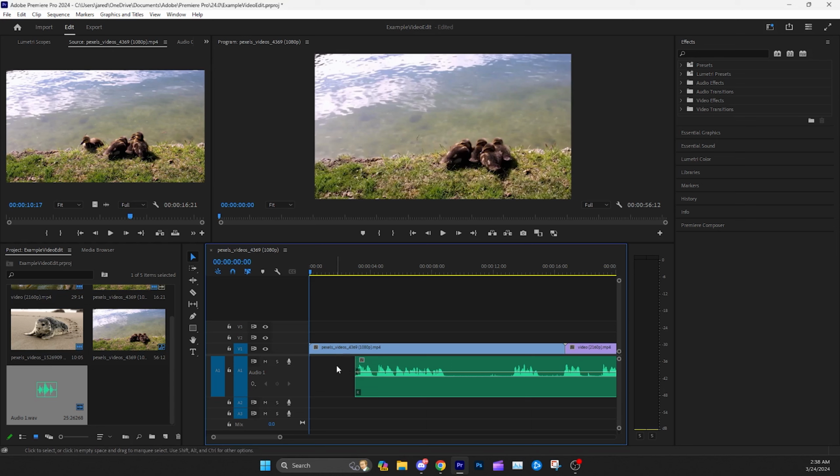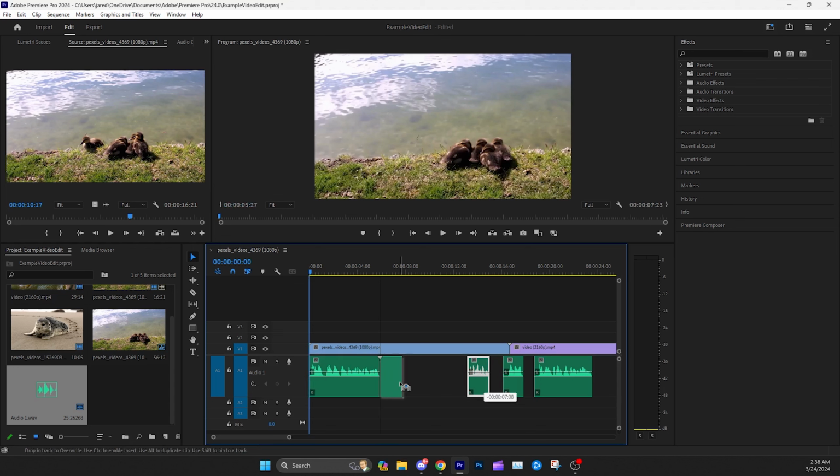But the other way to do this, which is going to be more useful if you've done multiple cuts. So let's say I've already went ahead and just cut up all of this. Let me just go ahead and do a super rough cut of all of this. So I just went through where there's no talking, no sound, because obviously the audio wave's not there. I'm just going to delete these. Now, what you could do here, since it's all separate, is you could drag each one of them back and forth like this, because there's the magnet on and it'll just snap together.